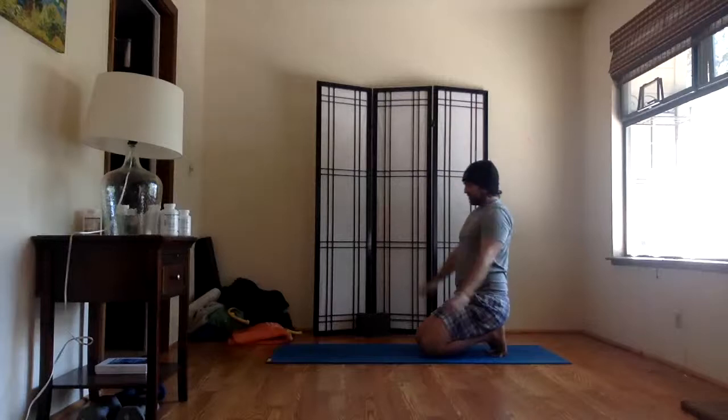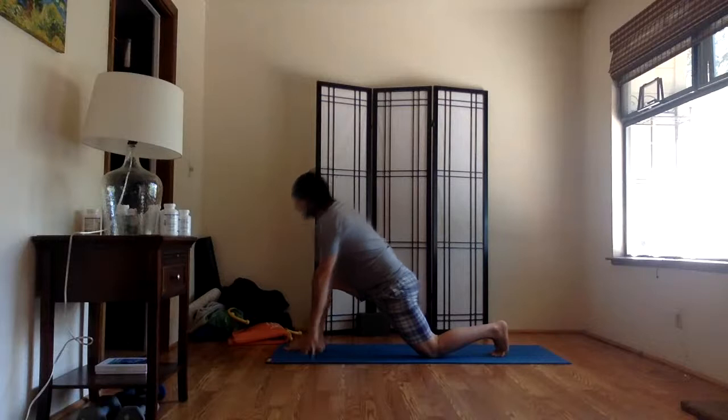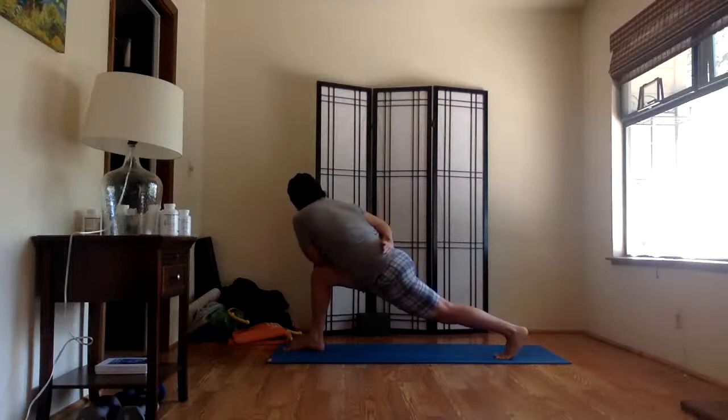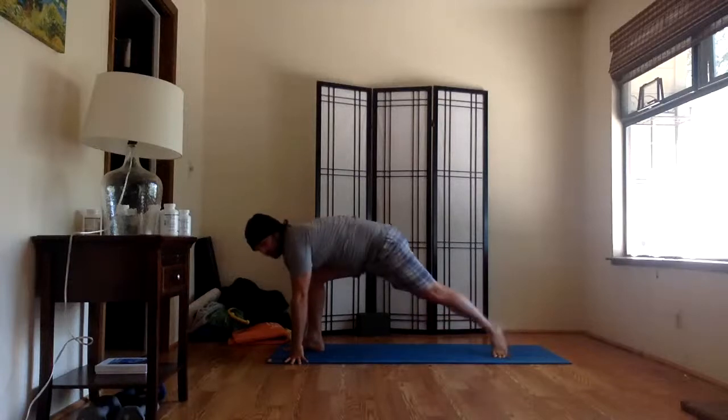And arms extend, arms relax. Right foot steps up. And let's go ahead and lengthen the back leg and take a crescent twist. And come on back to center. And go ahead and put the back foot down.